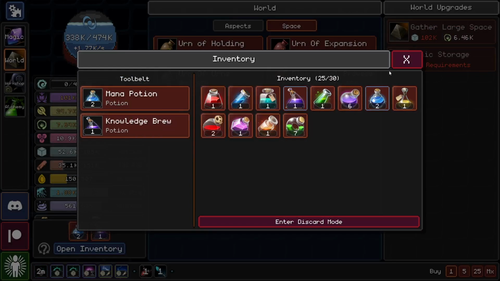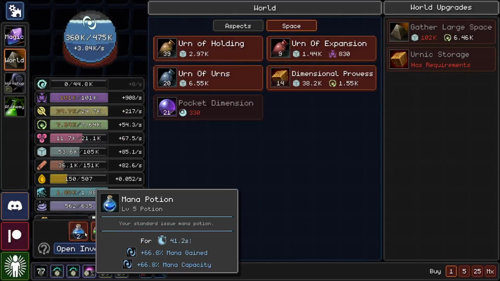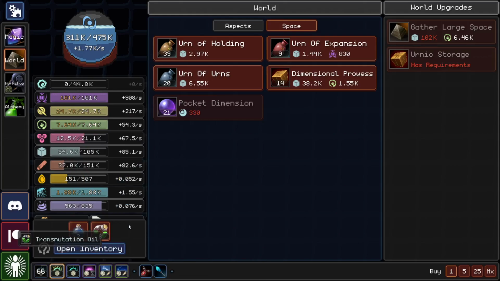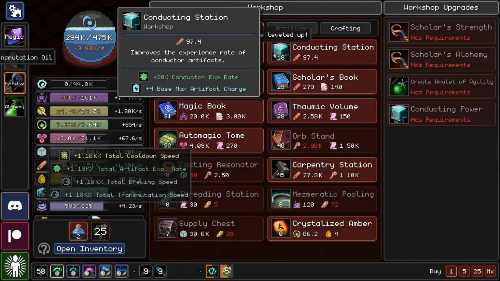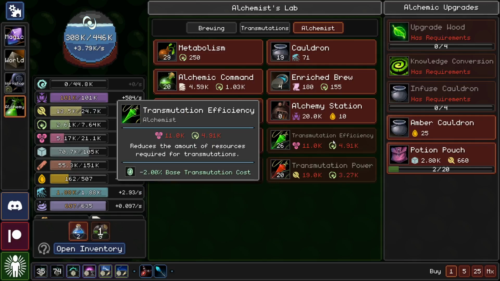Looks like I'm still brewing these transmutation potions. Let's go ahead and use this in conjunction with my condensed time spell. And let's see. Continue upgrading some stuff. Let's do efficiency and power. Power is kind of like efficiency, I guess, if you think about it, because it improves the ratio of input to output, which is kind of the same thing that this does.